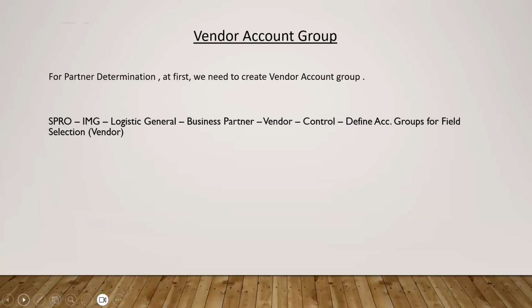For this partner function configuration, at first we need to configure the vendor account group, which we already know about. Let's go to the system and at first create our own vendor account group.